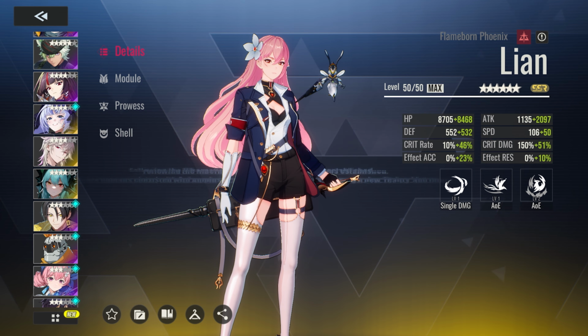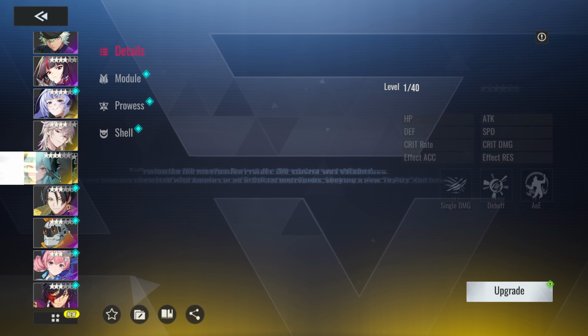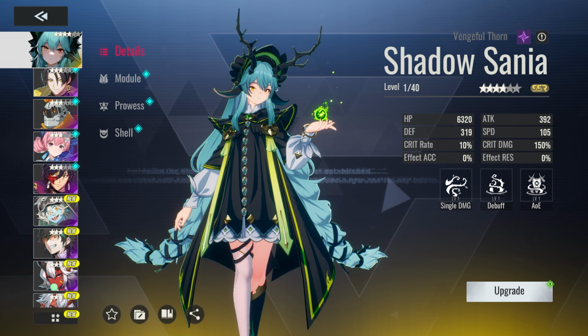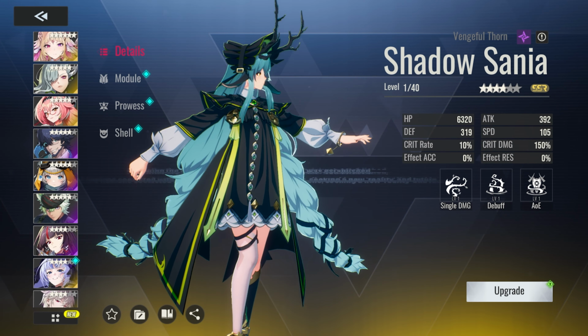In fact, if you look, I got Lens, I got her twice. I got Bornier just chilling here, just ready to go. We got Shadow Sanya chilling, just ready to go. And then I have all the rest of the SRs. In fact, I have dupes into the SRs, basically.